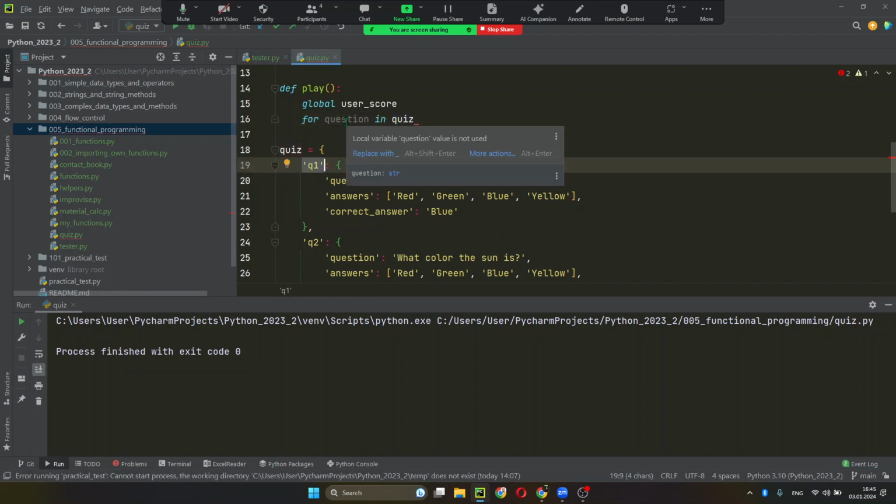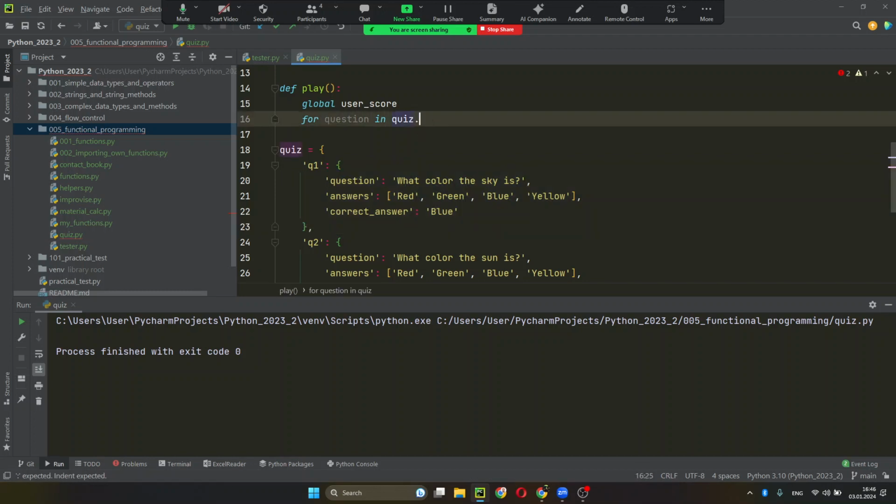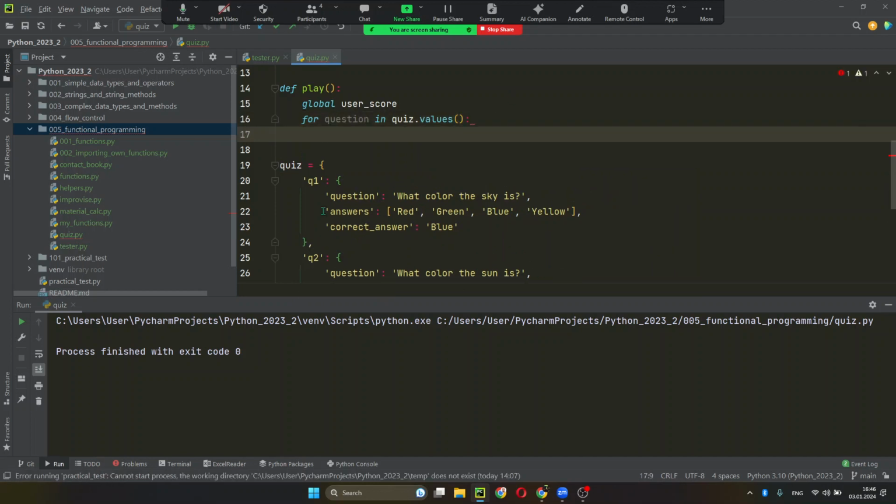So instead of question, I will get Q1, Q2, Q3, and so on. But I need not a key but a value here. So what I can use here is quiz dot values. Instead of getting Q1, Q2, Q3, I will be getting the whole value, so actually the whole dictionary as a question inside here.